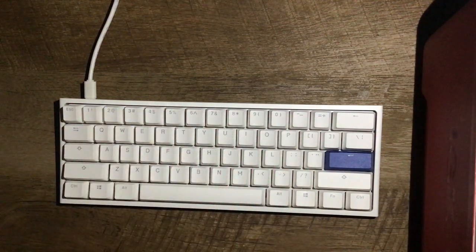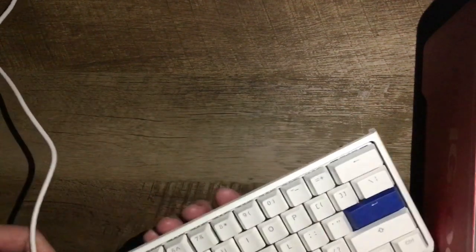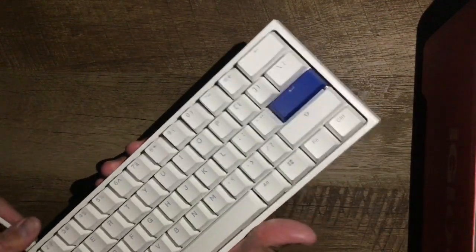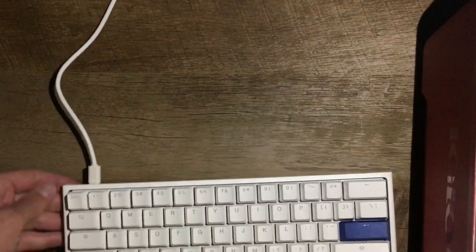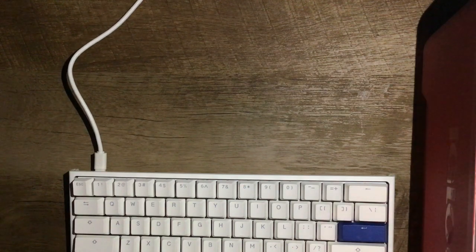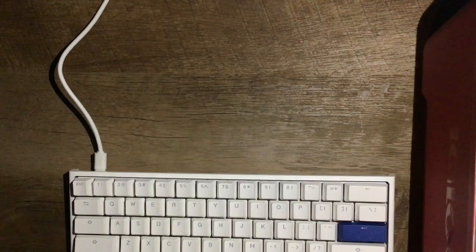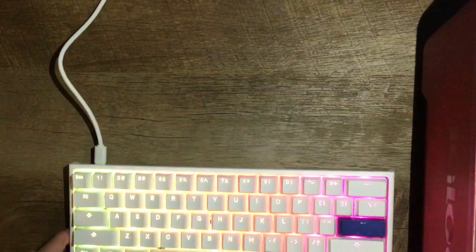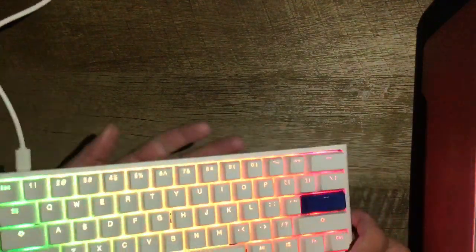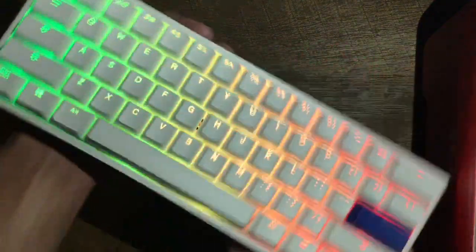Alrighty guys, and that is going to conclude the unboxing of the Ducky 1-2 Mini. Unfortunately, I couldn't get the RGB in there, unless I was an idiot and I put this in wrong. I think I did. There we go. Never mind. I had it plugged in wrong. So as you can see, very, very vibrant colors. Ducky always does do really, really good when making RGB.